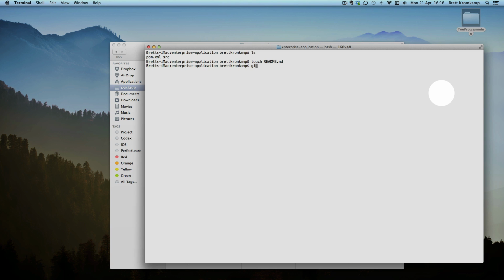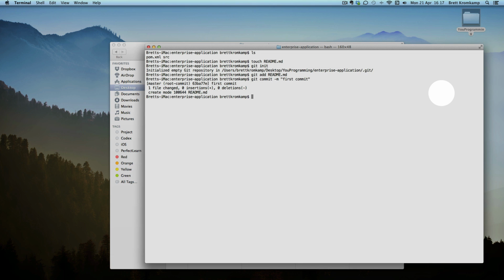Then I'll create the actual repository. There, we've created the Git repository. I'll then git add the README to it, and then I'll git commit, and I'll just call this the first commit. There you go. Later on, I'll actually push this to GitHub, and then you can check it out from GitHub.